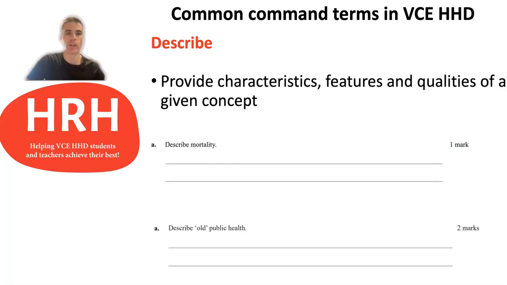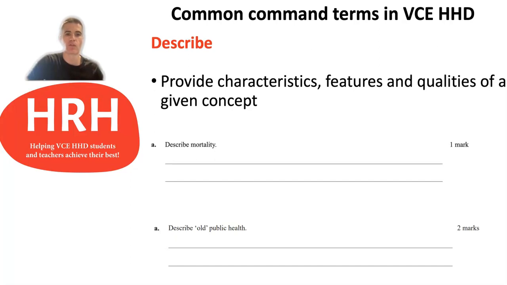So then the next one that's pretty common, particularly at the end of your exam and in SACs, is describe. That's where you're providing characteristic features and qualities of a given concept. This can be quite similar to outline, so don't get too caught up or stressed about the defining difference between describe and outline, because they can be used sometimes interchangeably.